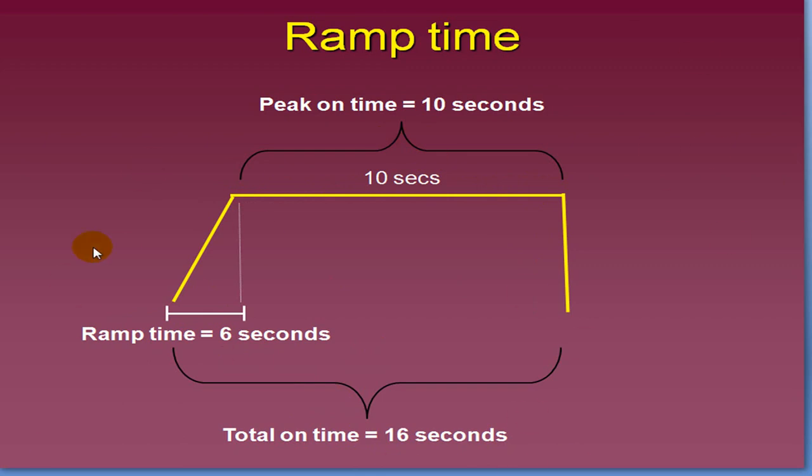And that's going to matter because you're going to have to set that total on time. But your ramp time doesn't count in the peak on time because it's not at its full peak experience. The full peak experience here is 10 seconds. So really, we've got the full effect of our E-stim unit happening for 10 seconds here. The 6 second ramp time is letting us get that nice gradual pull up into wrist and finger extension. Okay, I hope that makes sense to you.